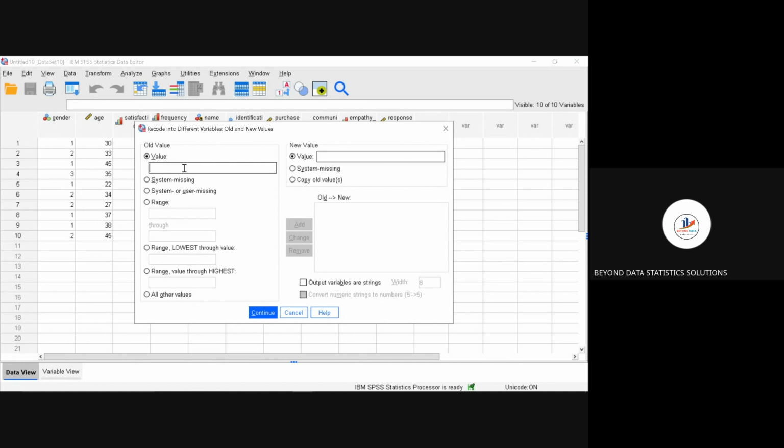Under old value, go to range, the lower one, range lowest through value, click that one. In the box there, you can type 18. Now you go to your new value. We have old value this side, new value this side. Under new value, we can give it number 1. Now we can click add.